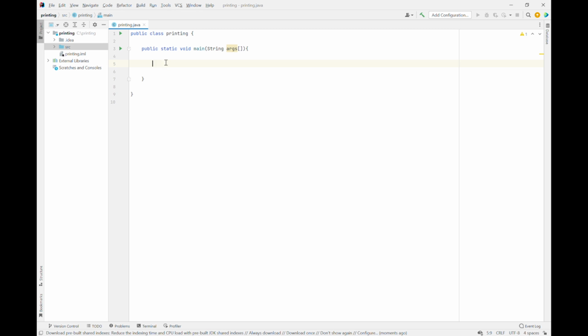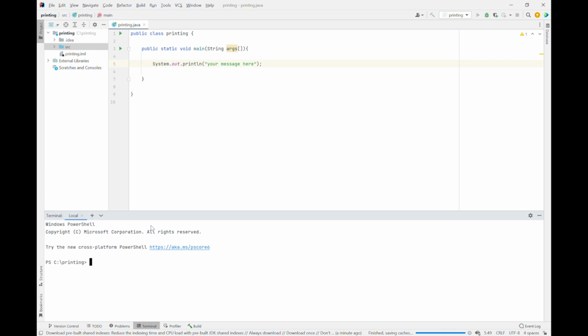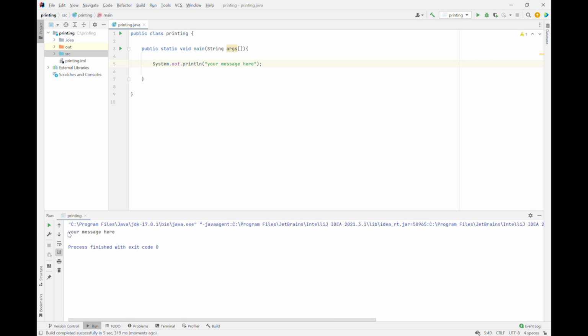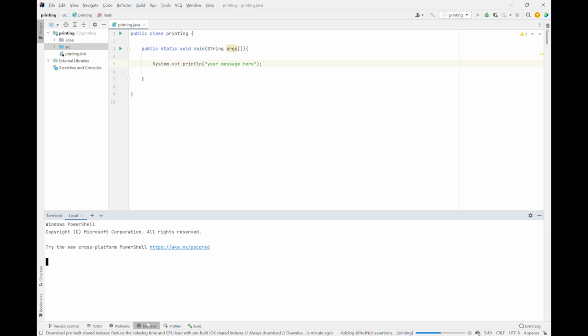A print statement is quite robust in Java, meaning there are a lot of characters to type out that all really just mean print. System.out.println, begin parentheses, begin quotations, your message here, end quotes, end parentheses, semicolon. This will tell your computer to print the message out in the terminal, and we can see it right here. All it says is your message here, not the rest of the stuff that we typed out.